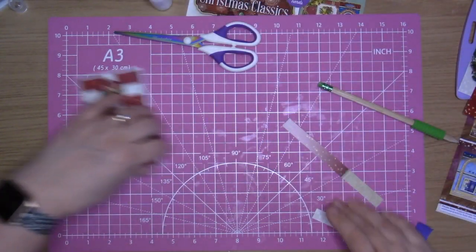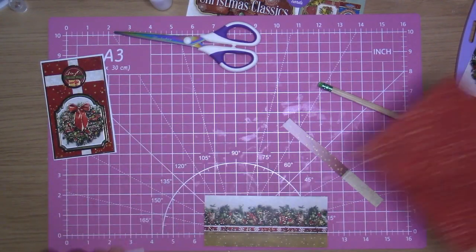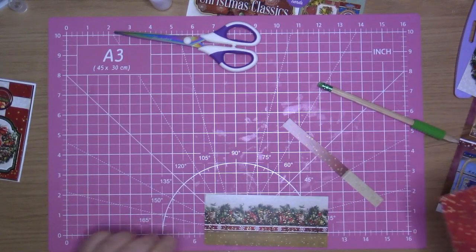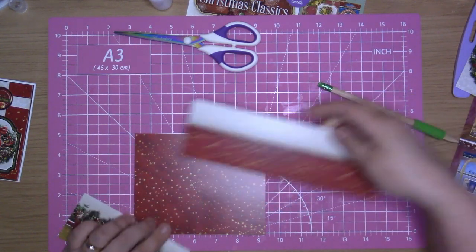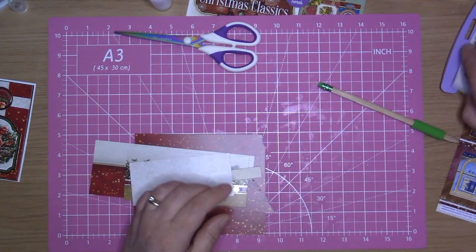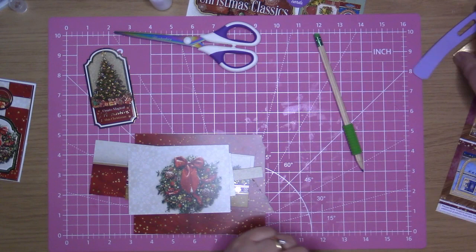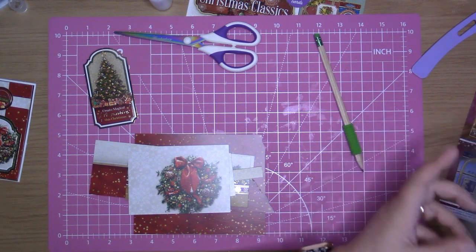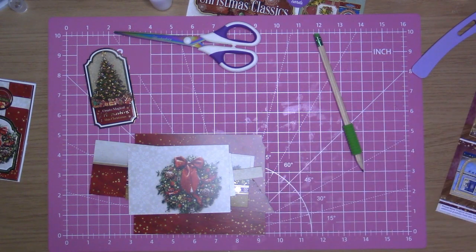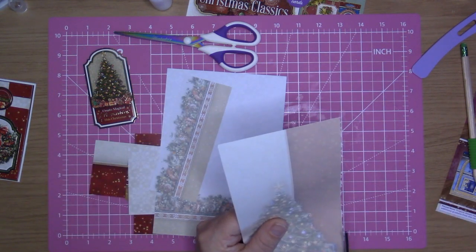Don't need that bit. Don't need that anymore. So I've still got another sentiment, I've still got a few bits of card left over. I have got another sentiment somewhere, here he is, the Christmas tree, or topper I should say. A few bits of card that I've cut out that I was going to use but I haven't, and I've still got some insert papers as well. Just going to trim that one up.